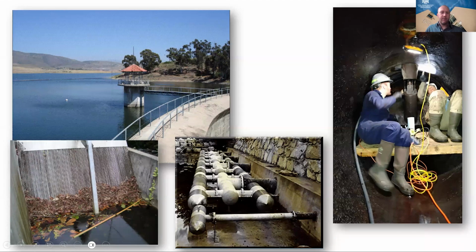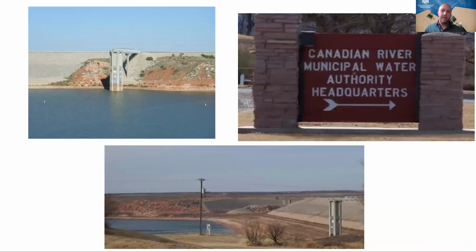Okay, so reservoirs are filled a lot of times seasonally, depending on where you are in the rainy season, or in the Rocky Mountain West because of snowmelt. But drought is also a significant concern. In these examples, a lot of the intakes are in these towers. In this one over here, the tower doesn't even look to be in the water at all. So even though it looks like there's still some water in the reservoir, the water might not be at the level of these towers, so you could have a challenge with that.